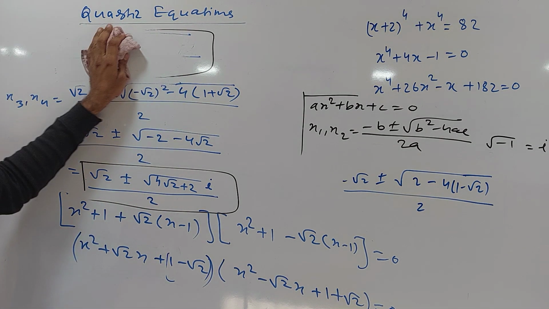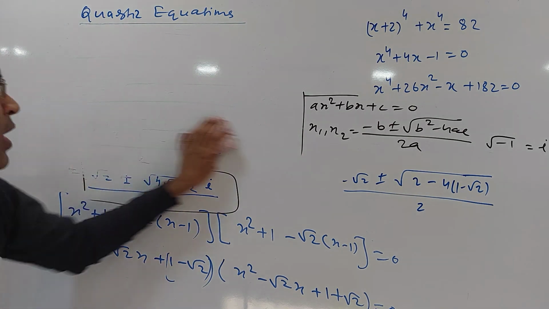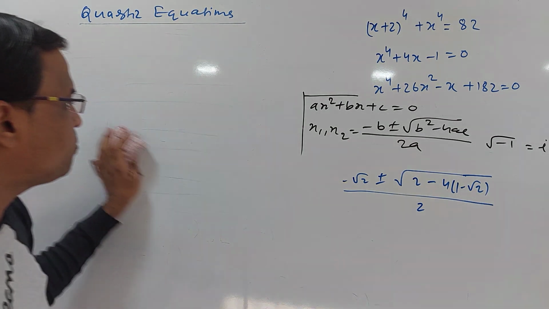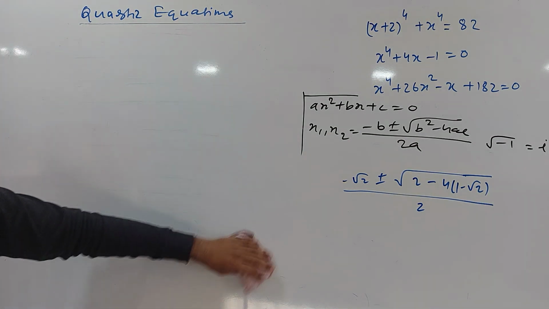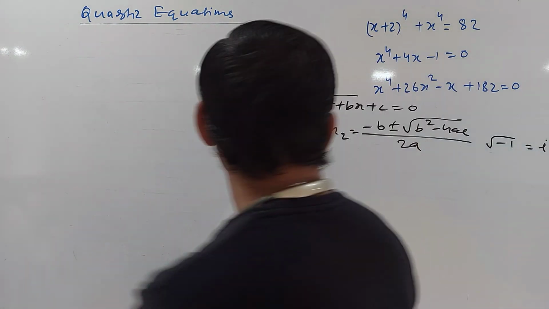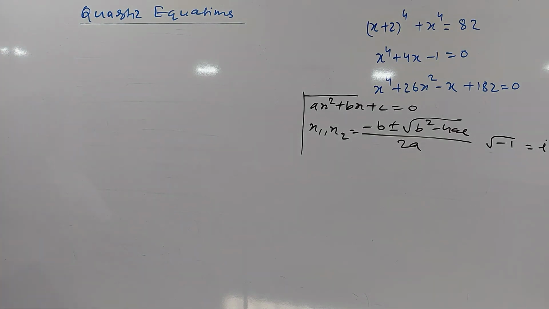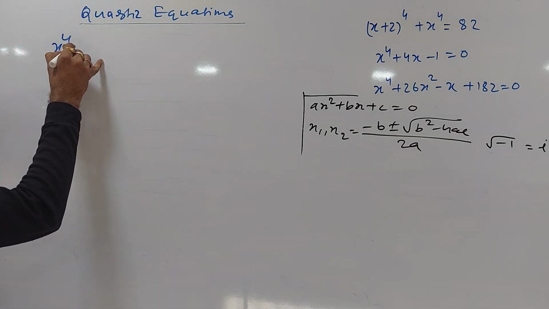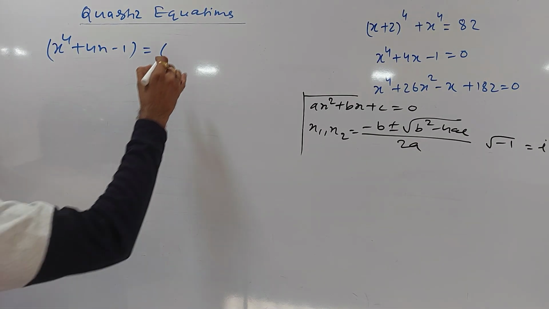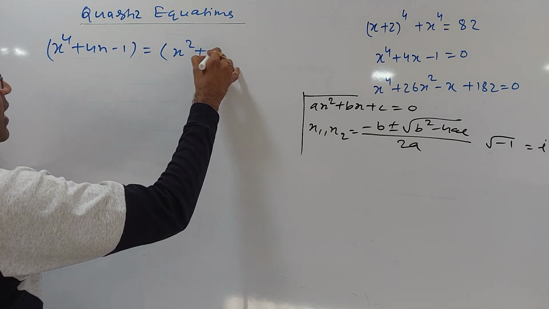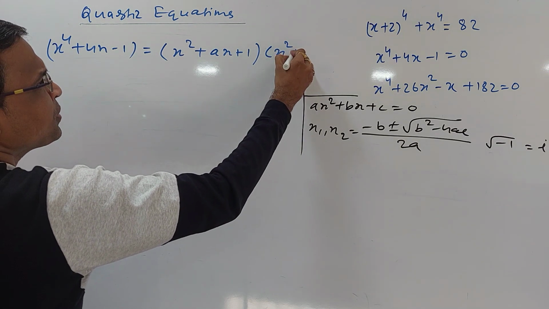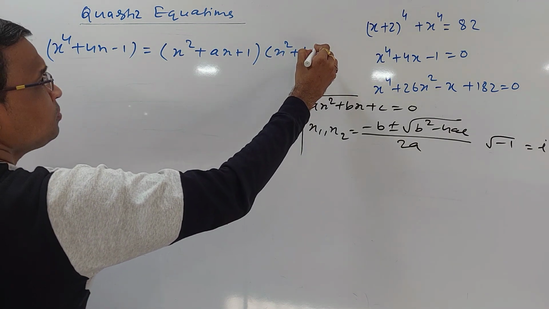Fine. So this is the first approach through which you can solve this question, and let me take down the second approach. The second approach is also good, you can apply it, but it is a little lengthier, but in some cases it's very fruitful to go with that second approach. Fine. So I'm keeping it like that. The second approach is what? It is x power 4 plus 4x minus 1. I will compare it with something called x square plus ax plus 1, and x square plus bx minus 1.